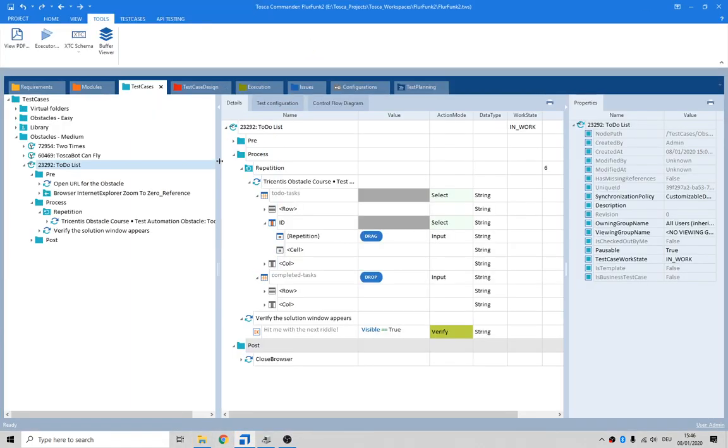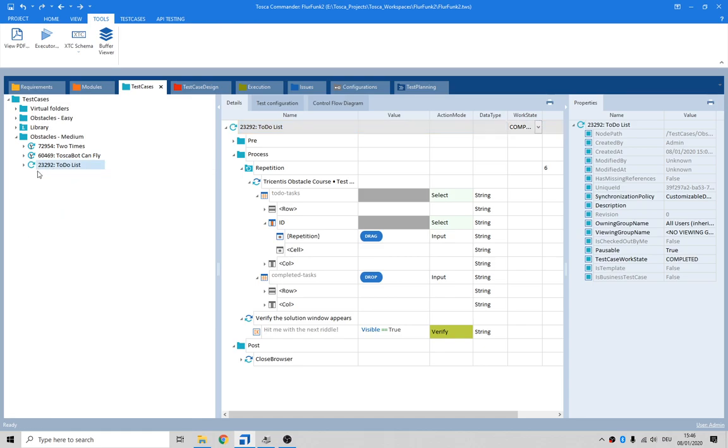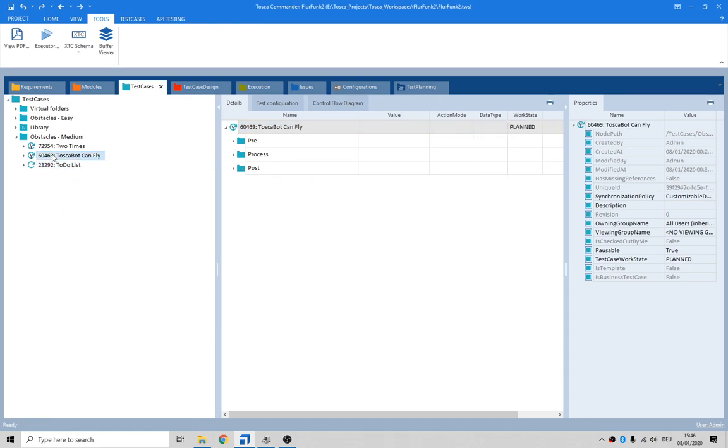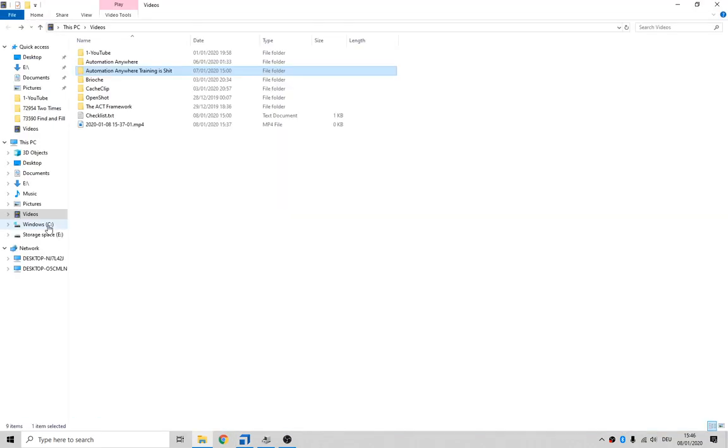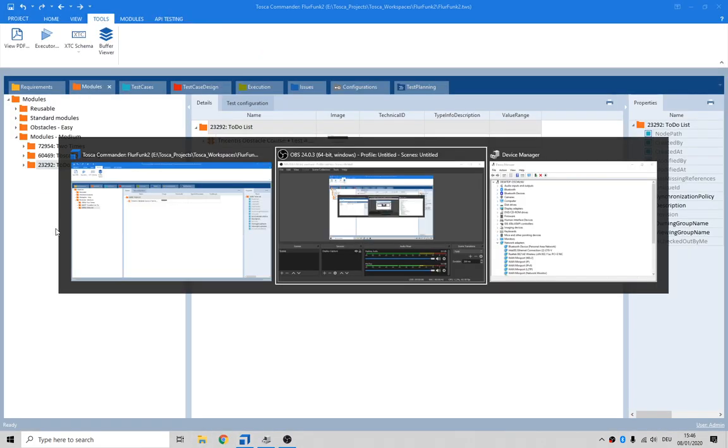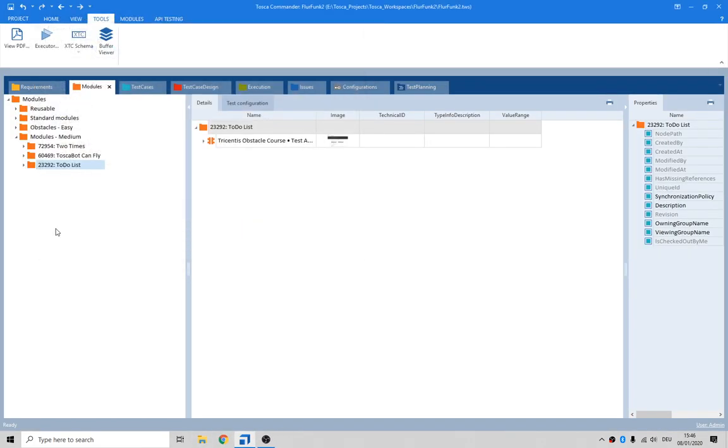Yeah, I'm happy enough with that, guys. Okay, so please review my automation, guys. Thank you very much. Oh, it looks good. Great, thanks. Completed. So then we're done there, okay? Tosca bots can fly. That is also completed. And 2 times was also completed. Hey guys, I'm pretty pleased with that. Let's have a look at the modules. Do we need to do anything with that? No, we do not. Right. So we're finished with that.